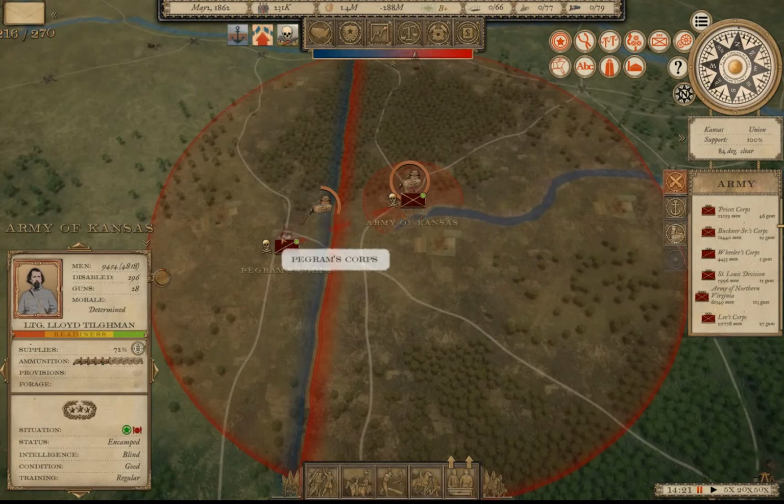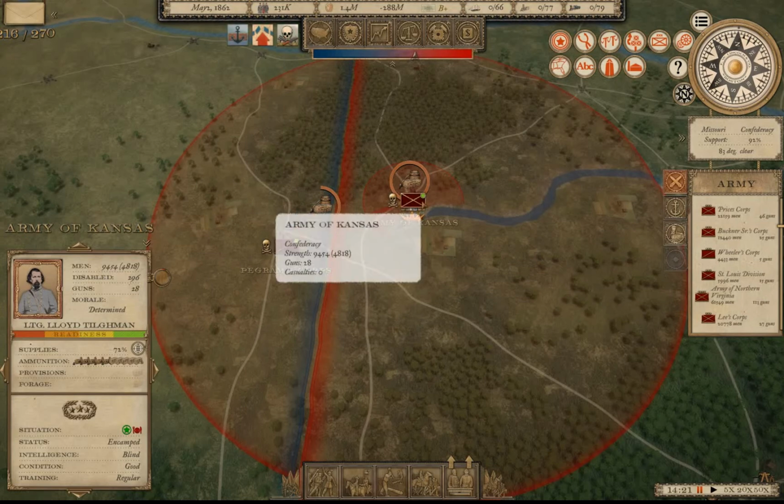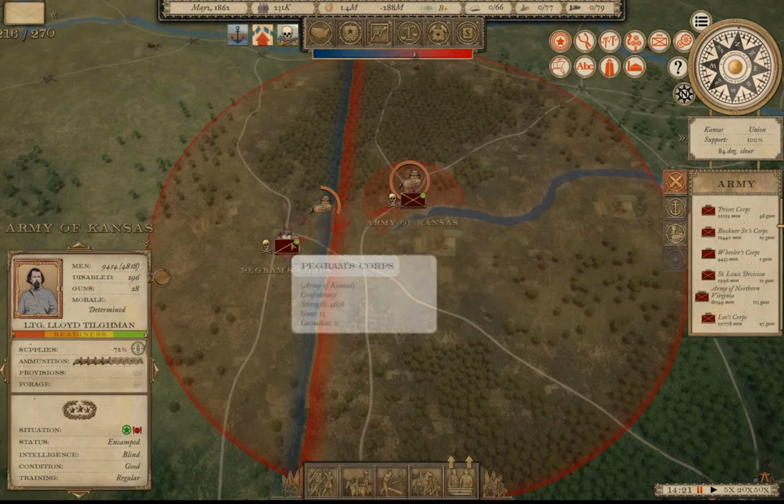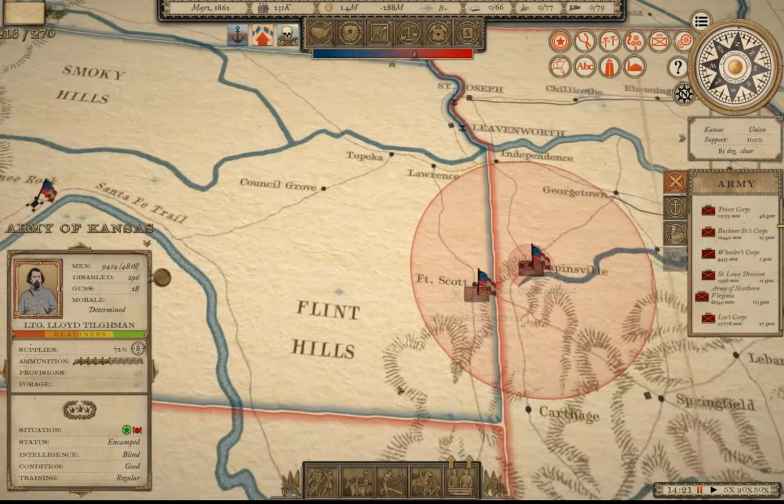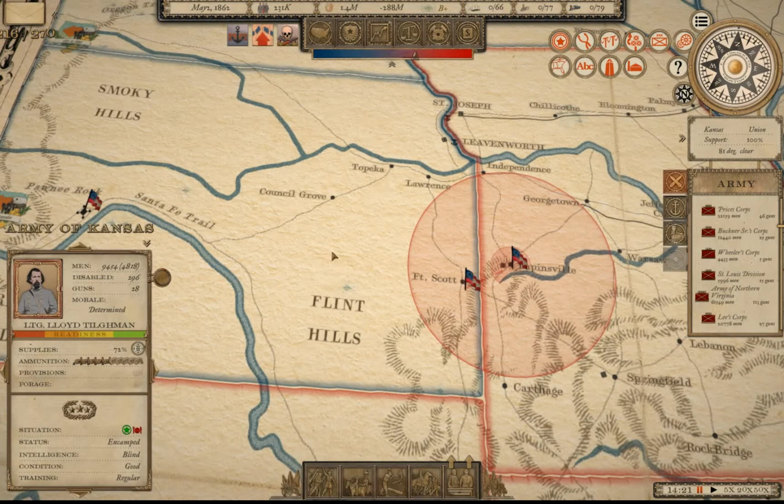Tillman and his Army of Kansas is still trying to build supply depots so that he can push into Kansas, as his goal is to persuade Kansas to join the Confederacy. There's large support for Kansas to join the Confederacy, as the population has supported them 100%. They just, unfortunately, are controlled by Union forces. So we have to militarily persuade the Kansas folk to join the Confederate States.